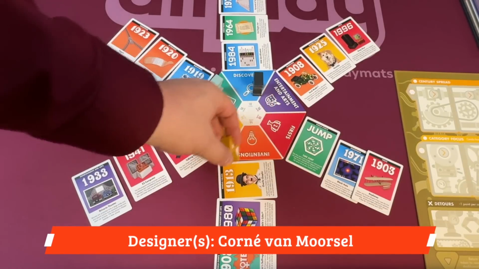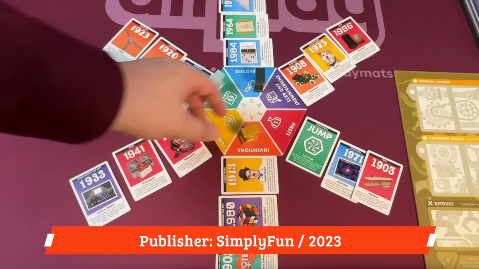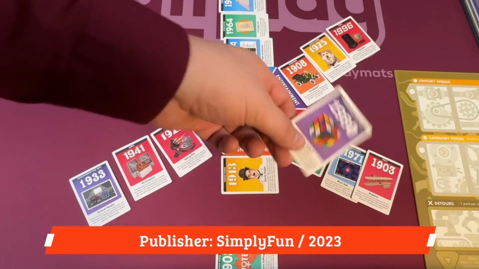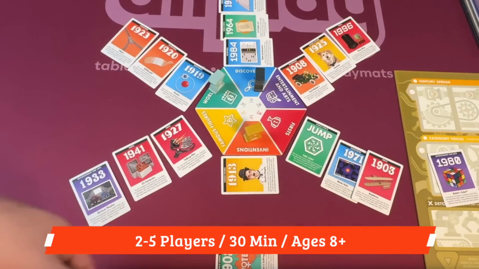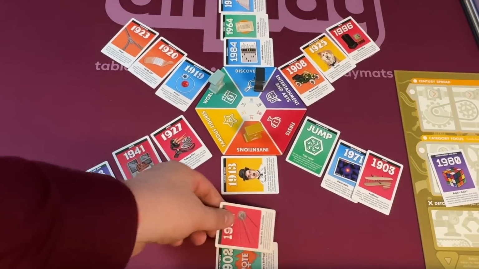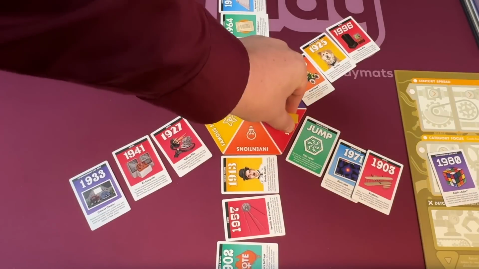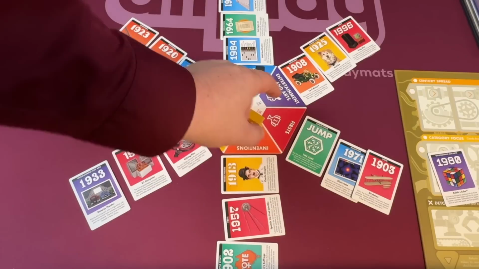You're going to have this token, and on your turn, you're going to take one of these cards that are randomly placed in these different sections. So I'll take an invention, so I might take this Rubik's Cube from 1980, and I'm going to place that on my board. That card is then going to be replaced, and then I'm going to have to move. Now, you have three options when you move. You can move either one space in either direction, or the color of the card you took. I took a purple card.